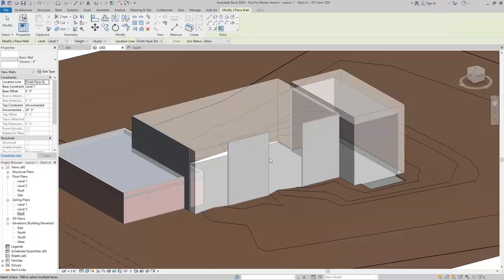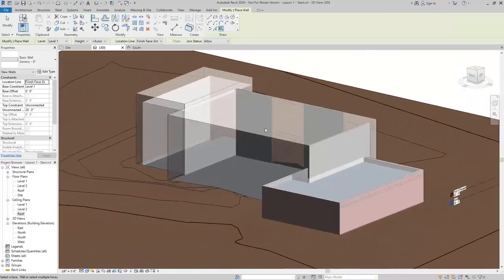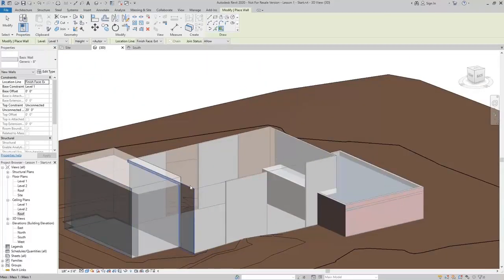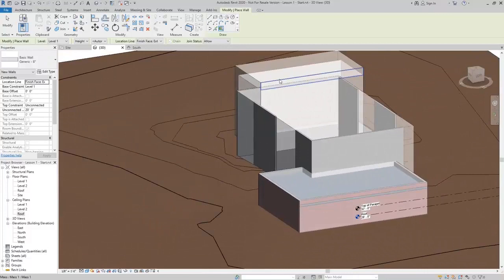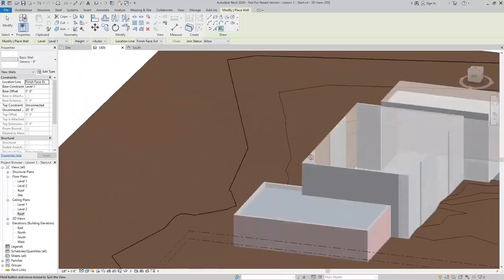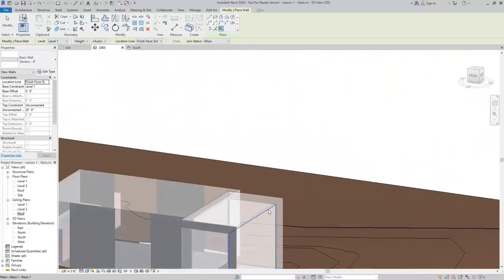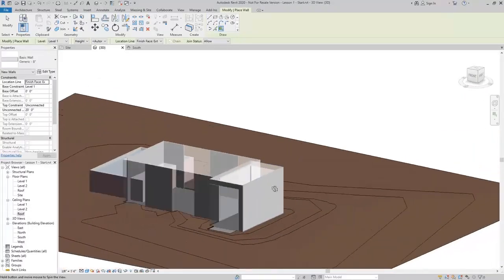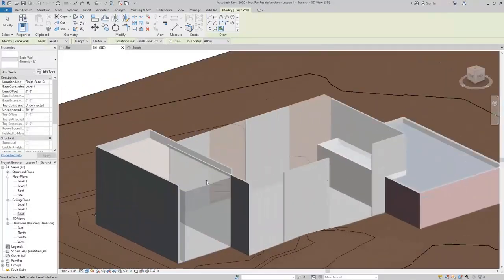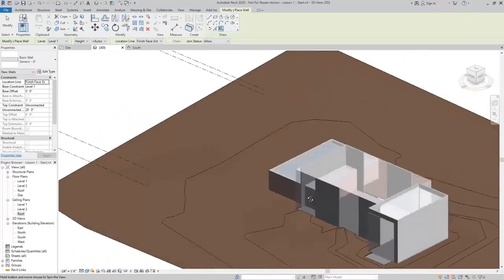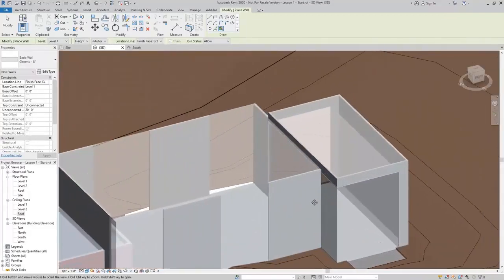And I can place it here, say in this location around the building. Just to give myself some walls to work with here. And this will start to give us a good idea of what the building's going to look like.